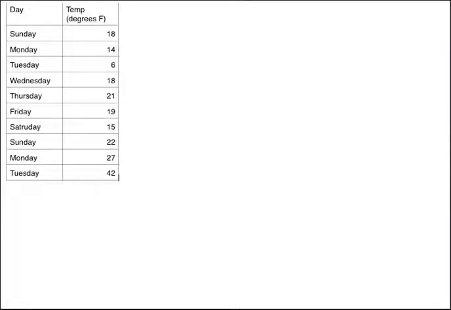All right, the second way that we can analyze data is by looking at what's called a spread. And all spread really means is the range of your data, how far it is from low to high. So again, the first thing that we're going to do is write our data in order.